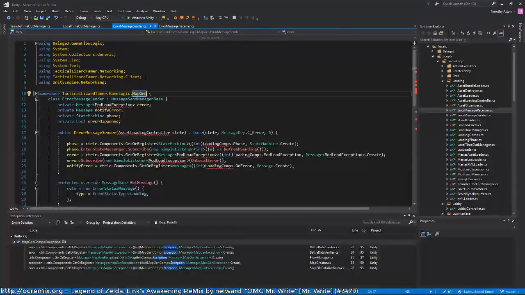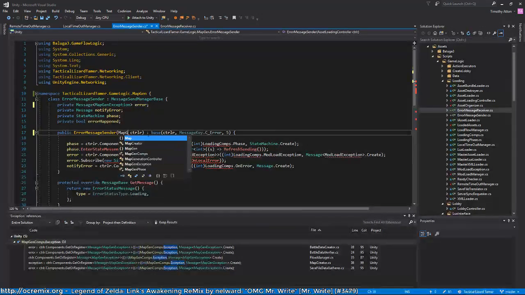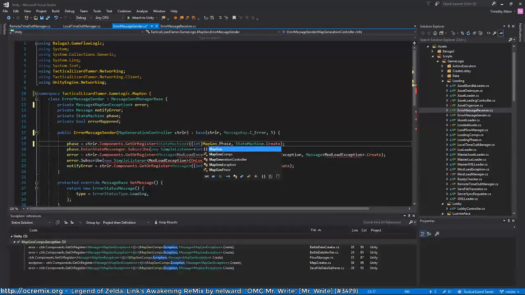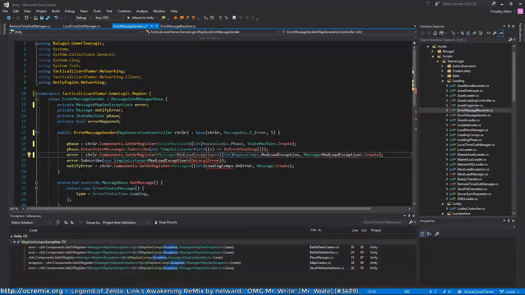Alright, and then the sender, we gotta do the same thing. Map generation exception. And this is map generation controller component.